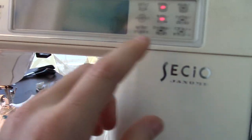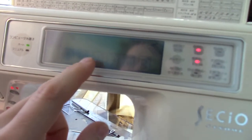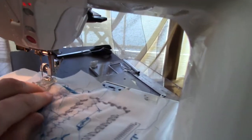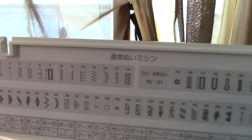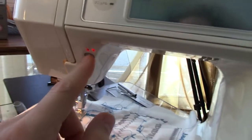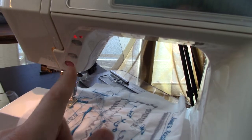I'll just go back to standard multi-point. Here, press it twice. So once you get the hang of this, it just works the same as most machines. You just press the utility stitch numbers up there, and away you go. It's pretty easy. If I lower the foot, I've got it set on the slowest speed. There's your up and down.